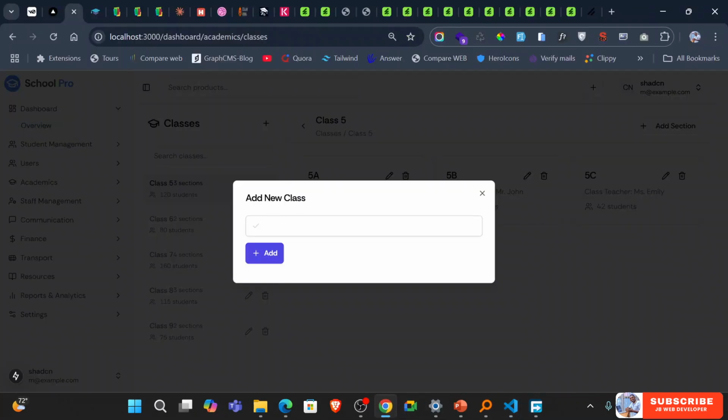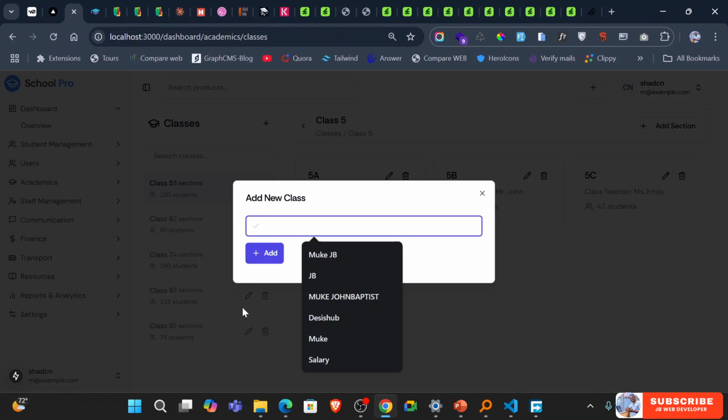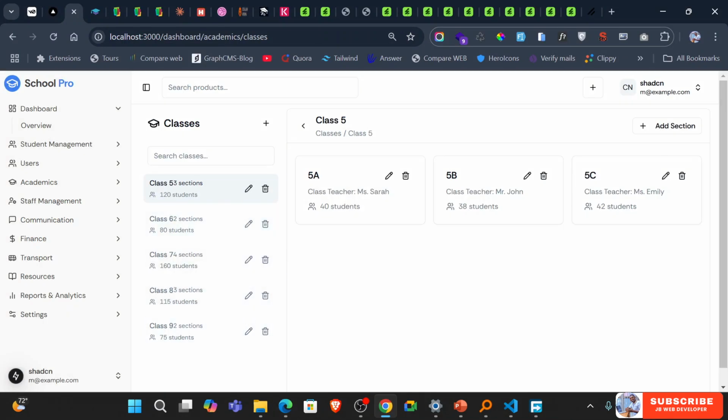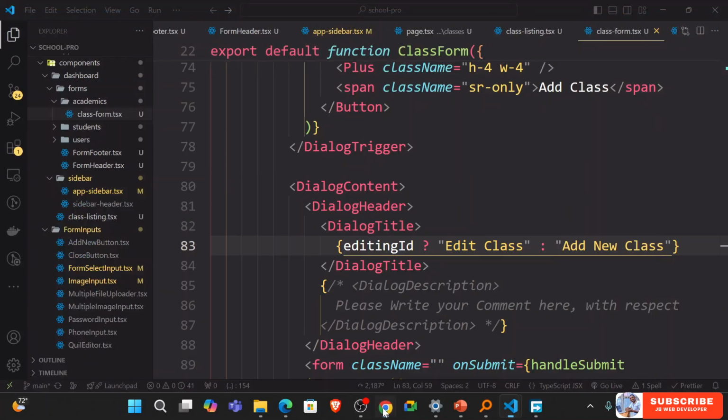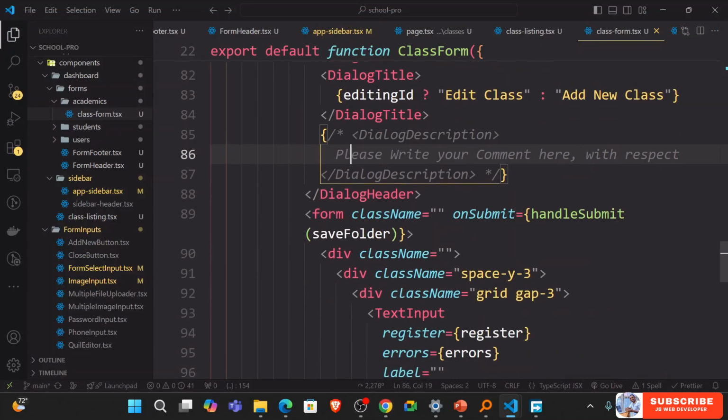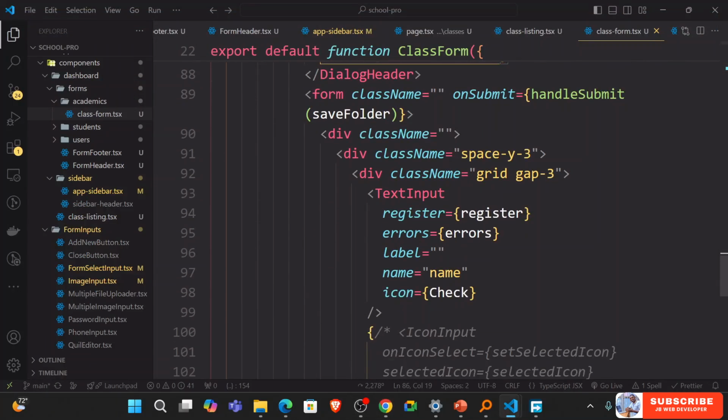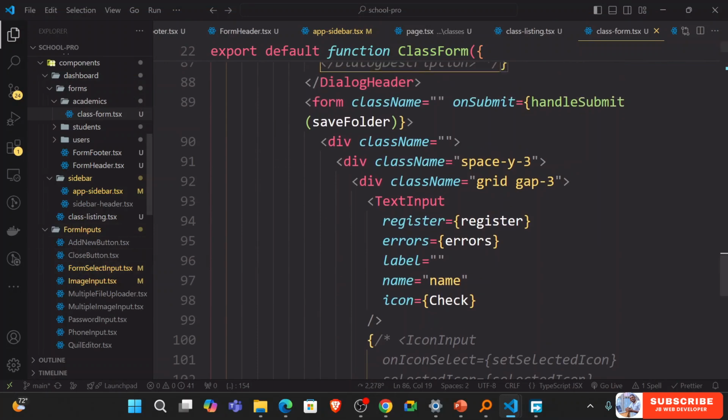Okay, so add new class. Great. And then we're remaining with the section, the same thing. I'm just going to duplicate this same form and create it for the section.